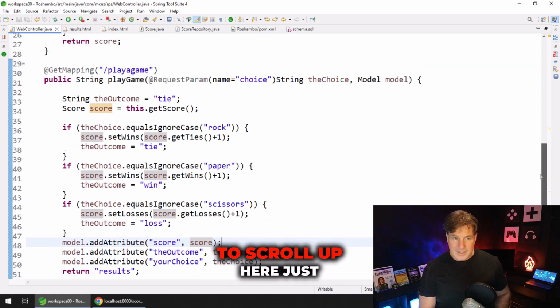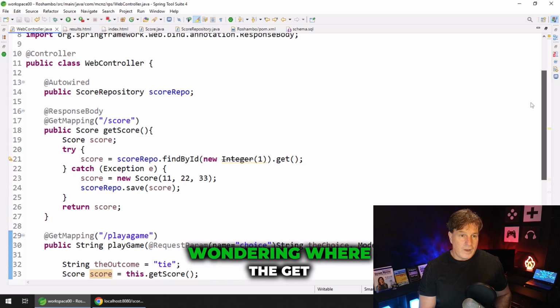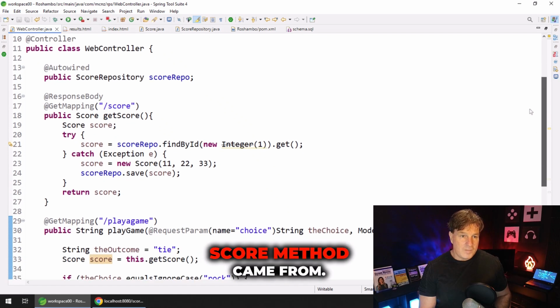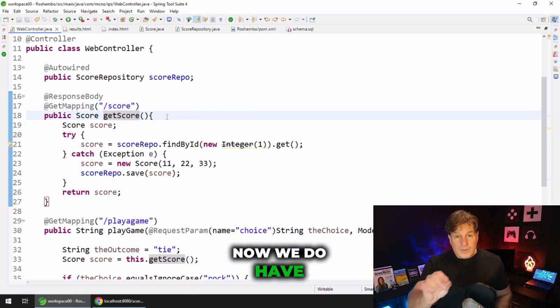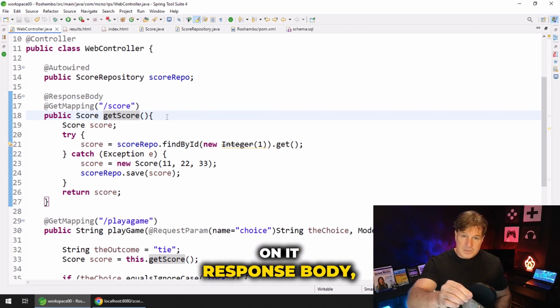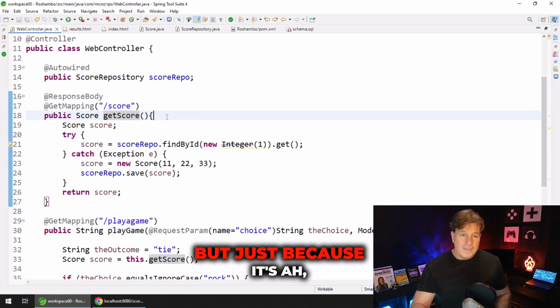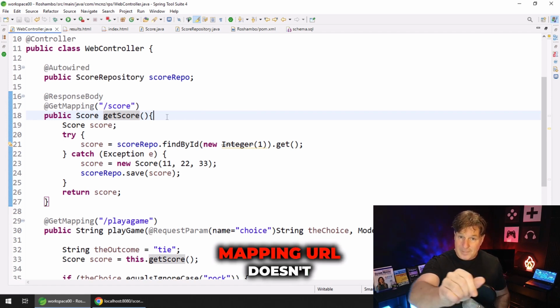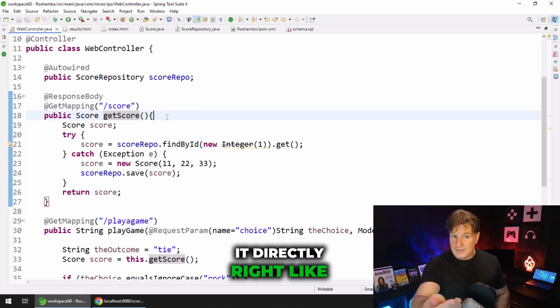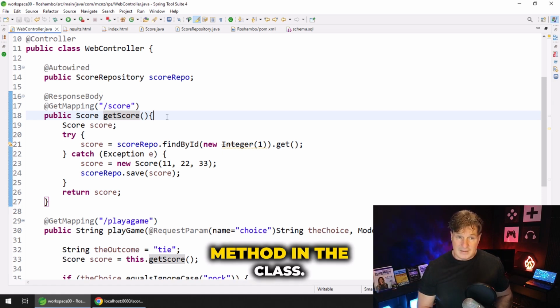Now I'm actually going to scroll up here just in case you were wondering where the getScore method came from. We created that a moment ago. We do have a GetMapping on it and ResponseBody, so that it's RESTful. But just because it's a method annotated with a GetMapping URL doesn't mean we can't call it directly. It's still just another method in the class.